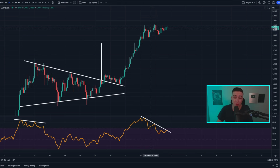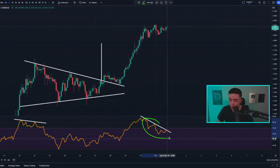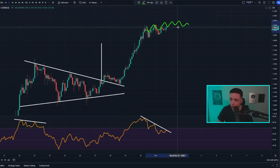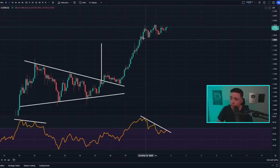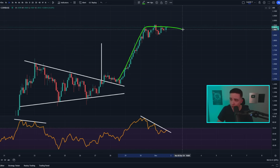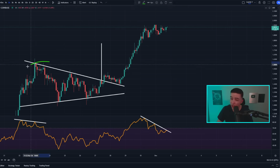But I do want to point out a possible bearish divergence forming right now on the 2-hour time frame. And this is the first time this has happened since around near the end of November, around a week ago, give or take. And so honestly, I'll not be surprised if we actually see a slight little cool off sometime soon, potentially in the next few days, basically just slowing down after this leg to the upside in the bull market, just in the short term here, kind of like what we saw back here.